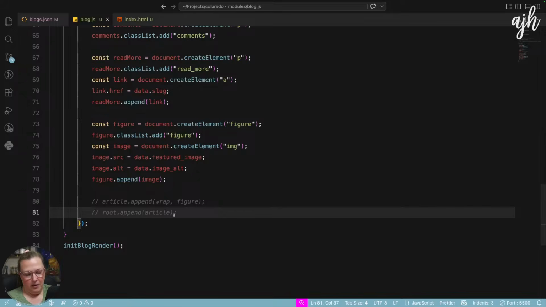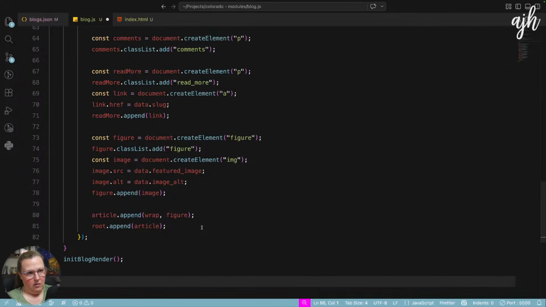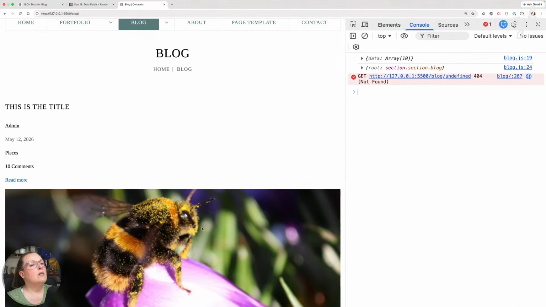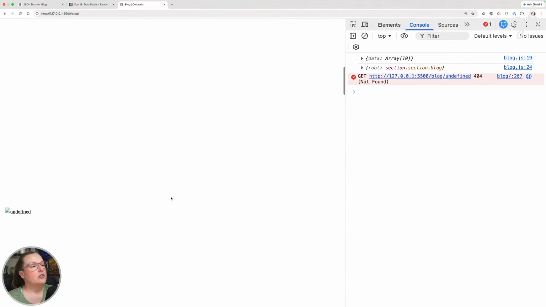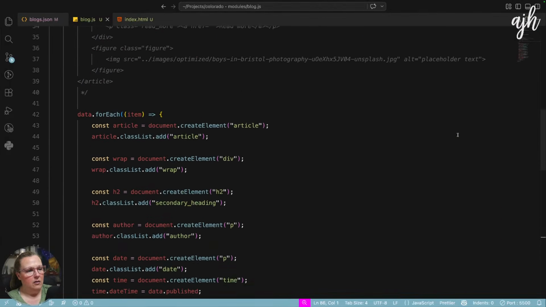This has to happen inside the for each. I know that. It's trying to load. Why is it saying undefined? Did I miss something here?